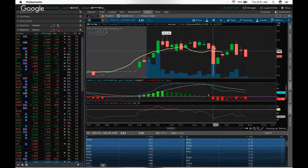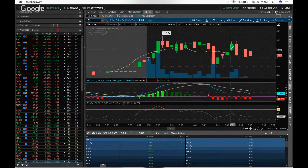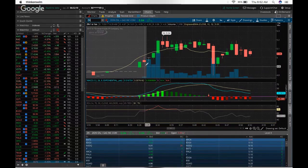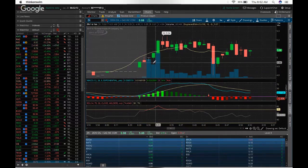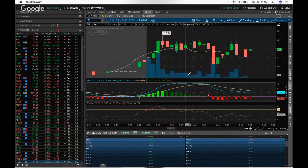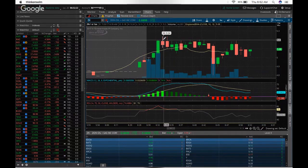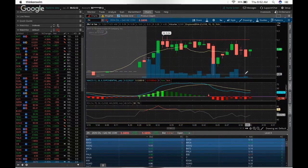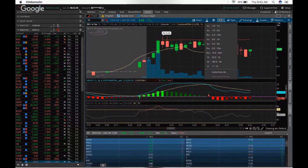Let me see. Yeah, these candlesticks are usually ranging from about a couple tens of thousands. This is 101,000, so nice little sell-off. As you guys can see, usually when ZN sees nice little momentum, rides up, the volume does pretty well. And then once it starts to kind of flatline with the volume, which are these little blue bars, so does the stock itself. It makes sure that it's aware that it has a resistance at 5.20. And then it's now showing signs of downward momentum. It's trying to hold above $5, but again, who knows? I think it's a little too hyped up right now.